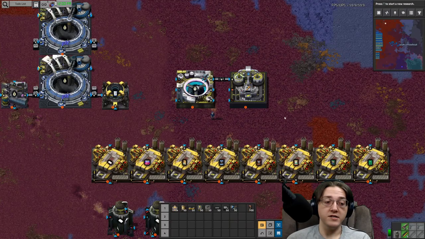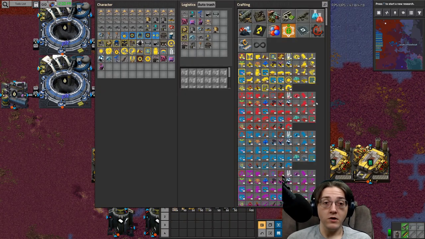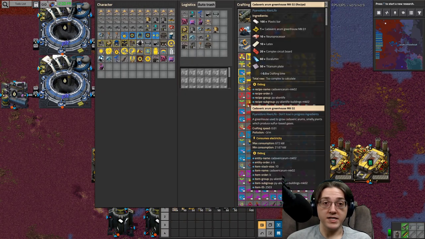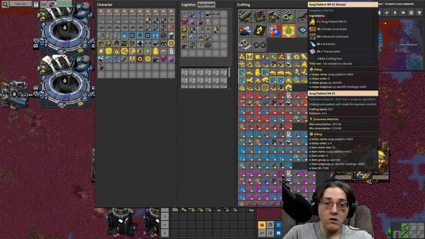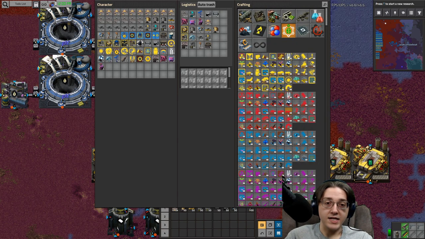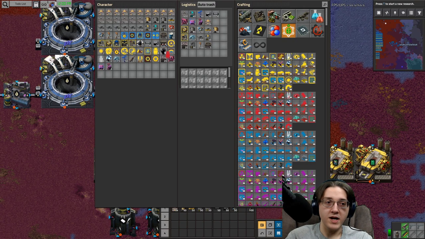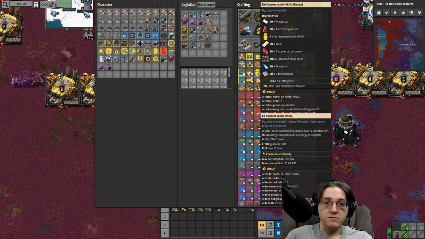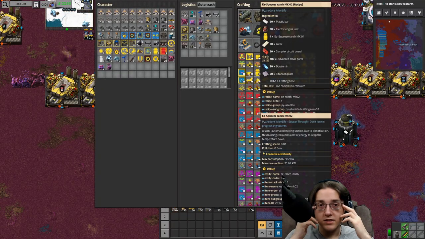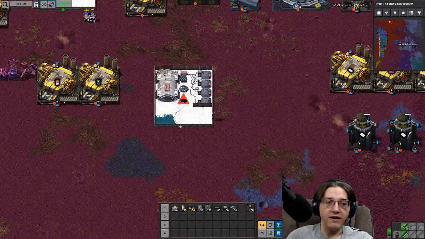You have neuroprocessors to make Mark II of the bio buildings at that point, which also means that you have access to more module slots at that point. So let's have a look. The Easy Squeeze Ranch at Mark II requires Circuit 2s, advanced small parts, all stuff that you have.